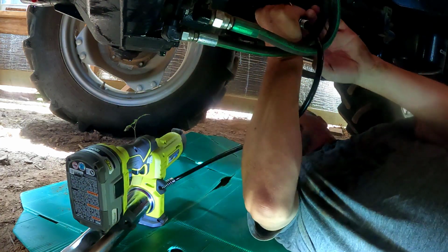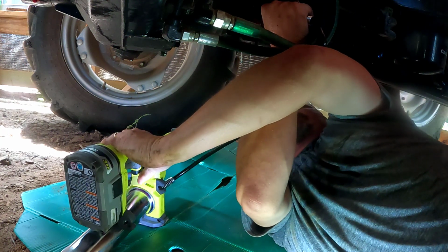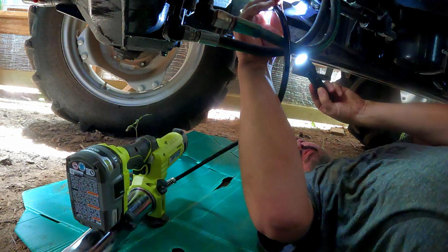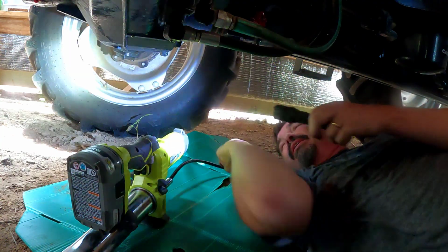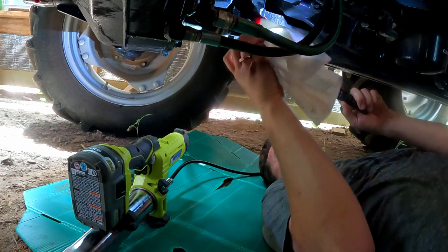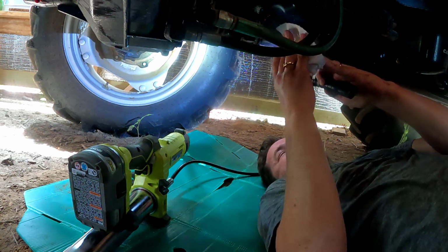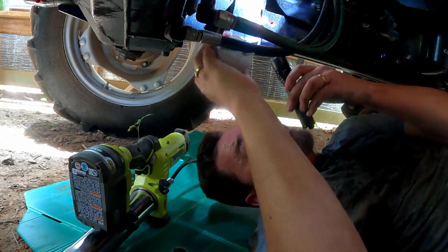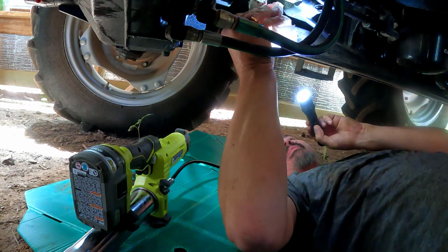I'm going to hold this even tighter, if I can do that any tighter. Well, I feel the pressure in the hose like it's backing up, so it's got to be going somewhere in there. Let's get this off. I'll tell you what, being in tight spots like this, it's really good having a gun that you can just simply mash the trigger and do it. Get all this excess off here if we can, most of it. And I just don't see where any grease popped out. Oh, I do see a little bit over here. I'll show you that in just a moment.